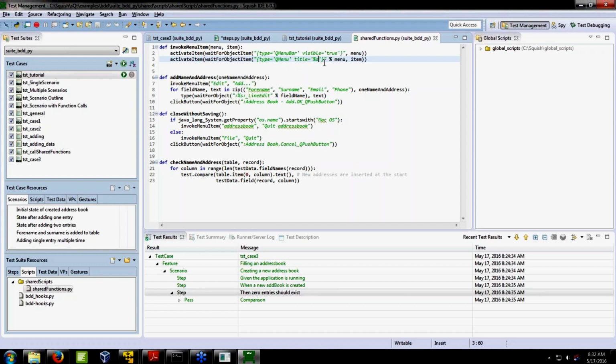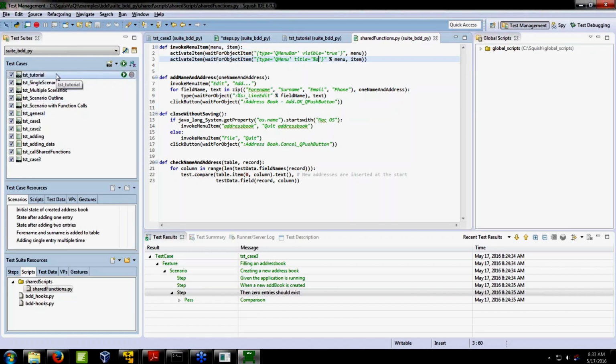The reason to use a symbolic name most of the time is that you then have one single central management point for managing object references. An object changes in your application, you don't have to go find every instance where it's used. You go to that one central location, the object map, make the update there, and all tests don't need to be touched. However, in cases where you don't know how to find that object until something happens a step or a few steps prior, that's where you can use a real name from within your test case. You can also dynamically build the reference to symbolic names at runtime because it's just building that string.